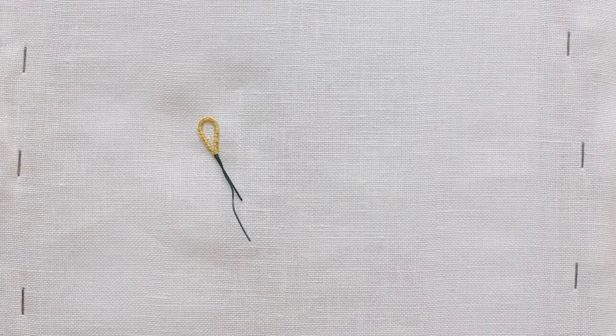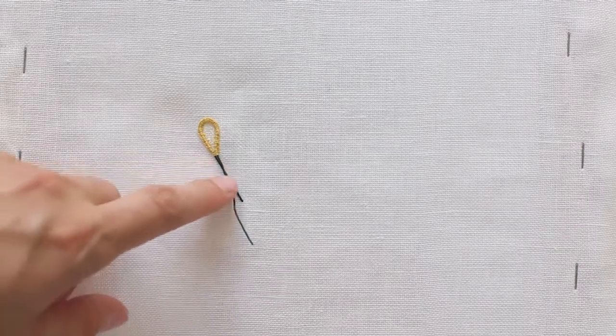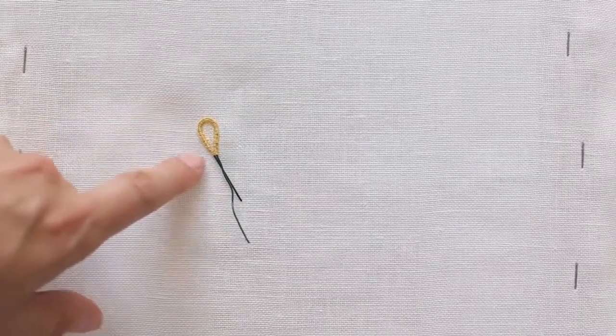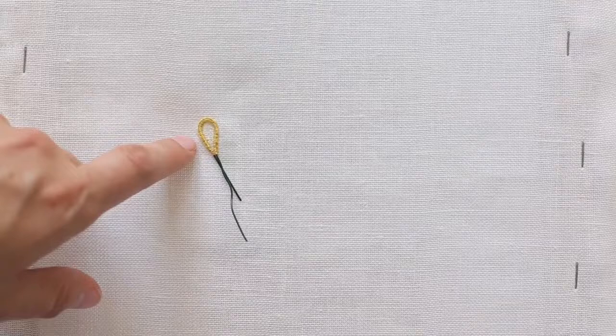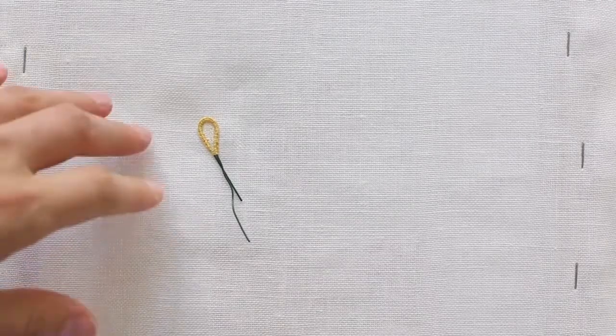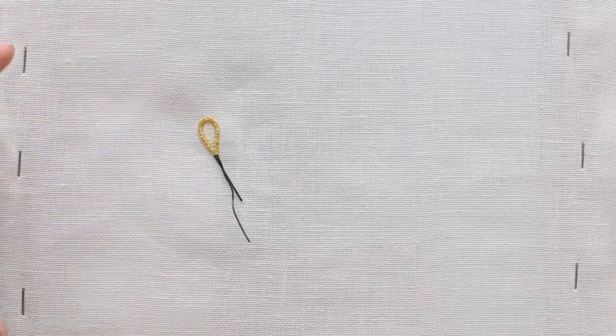I'm not going to actually put this on the canvas. The wire is a little bit thick. What I did was I couched the wire down and then did a buttonhole stitch all the way around the petal. So I'm going to fill that with probably a long and short stitch, and you can see that I'm working on linen. I think I'm going to try using linen because the shape is pretty small for a canvas. So then I'll put a long and short stitch inside of the petal, cut it out, and attach it to the canvas.